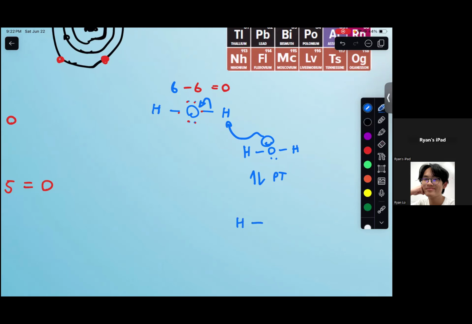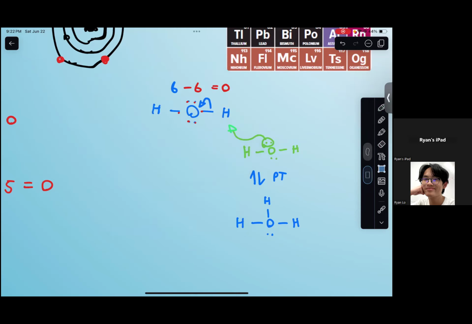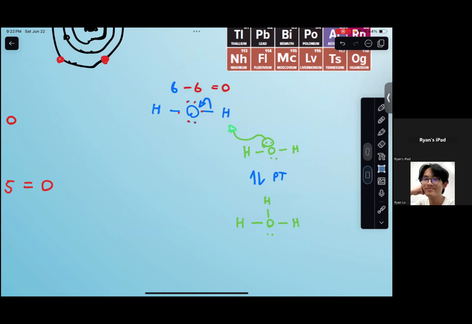And now we have an extra H on here. Give me 1 second. Let me just reform this to make sure that it makes sense to you so that nobody's lost. Let's make this in green. Big fan of the color green. I hope none of you are colorblind. So we now have this guy right here. He's basically attached to it.